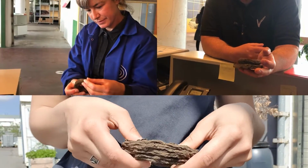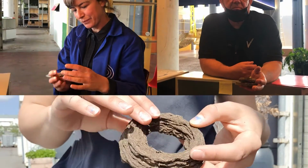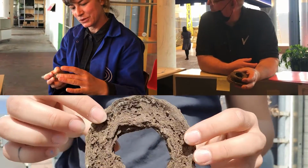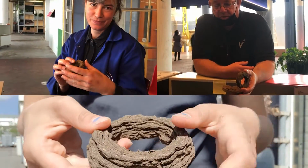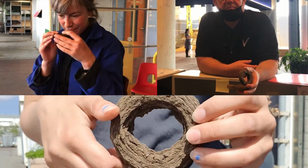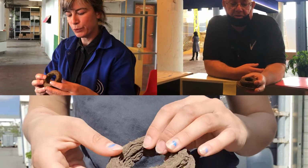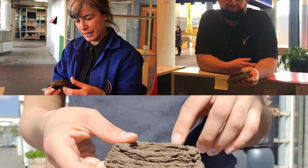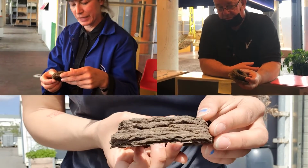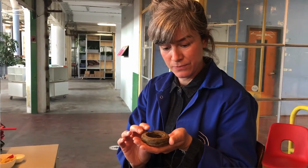Of course, you can't do a project with cow poo without asking people what they think of it. Because of the smell, the interviewees immediately noticed that the sample was made of cow poo. Removing this smell is of course a very important next step in getting this material on the market. However, the interviewees weren't as disgusted by the material as you might think. They actually liked how natural the material felt. With some alterations and further development, they all thought that the material could be promising. It's just poop.